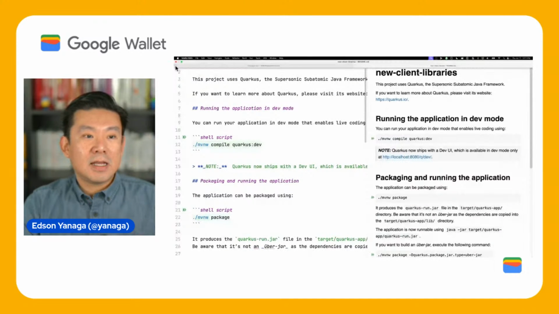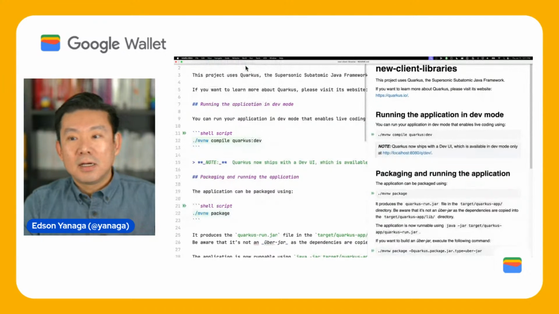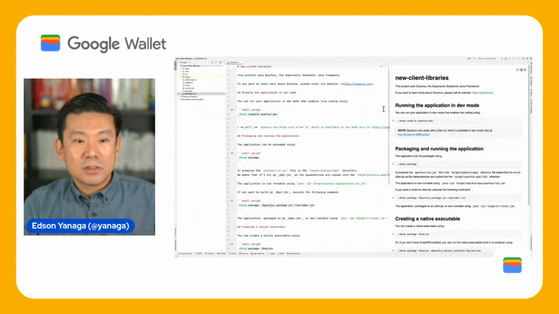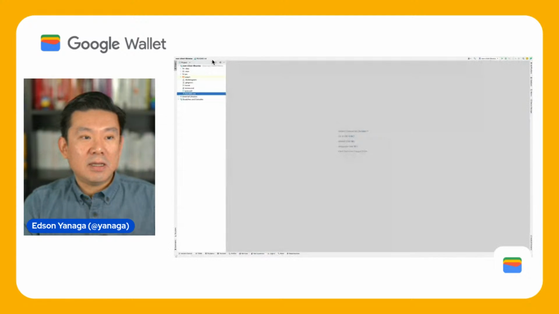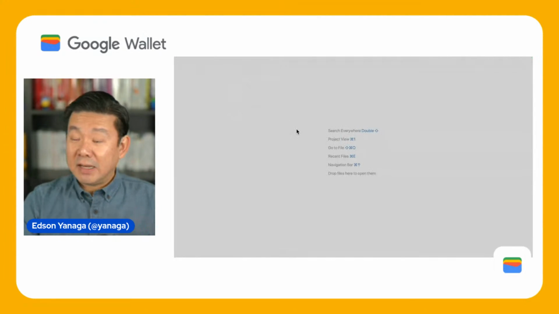Funny thing is that if I enter presentation mode, I don't know how to close this one. Actually, close the README. Yes. Presentation mode, so you can see it bigger.